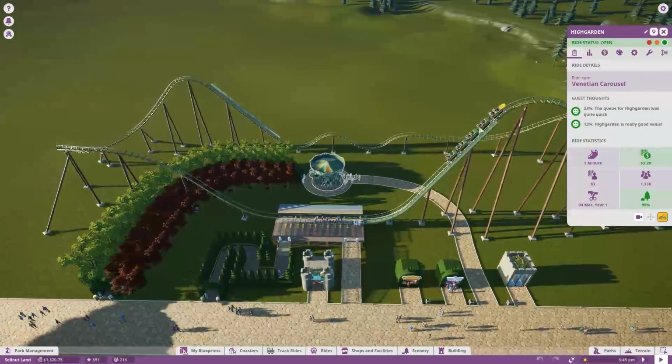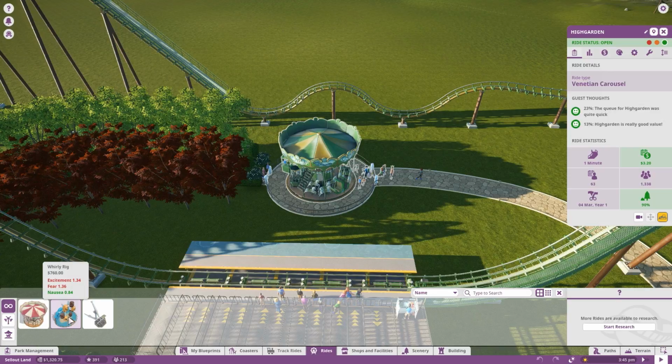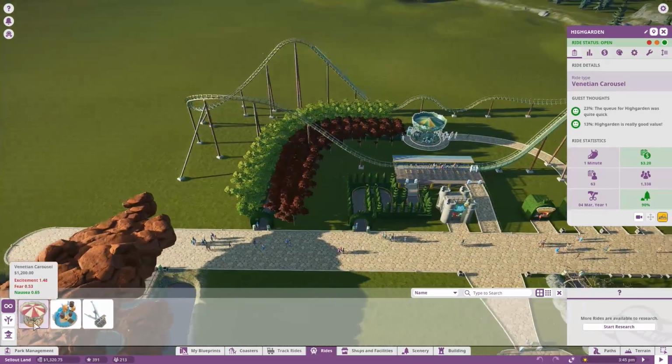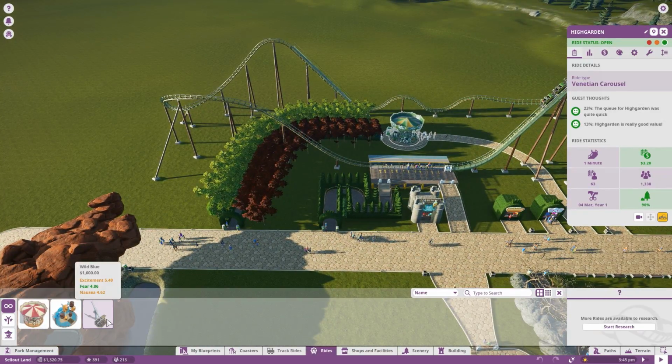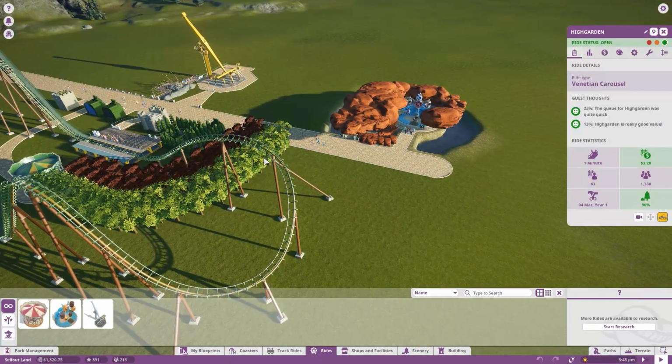We got High Garden over here. This is our little carousel. If we have a look at rides, we're pretty low on that. We actually only started off with the carousel and Wild Blue, but I decided to carry on a little bit, so we've unlocked a little bit more. At the start, you have to take out some pretty hefty loans to actually get anything going, so I played until the loans disappeared, basically, so that we were starting kind of fresh.